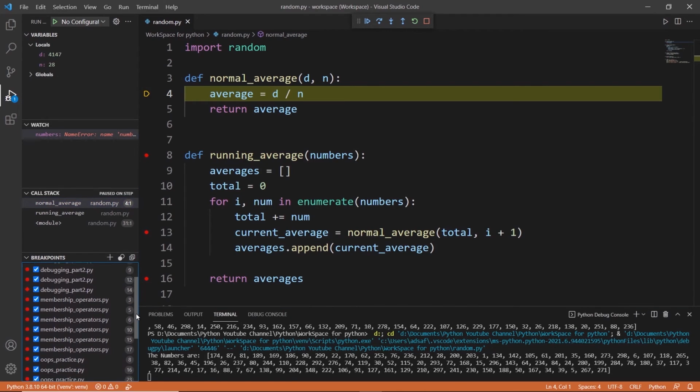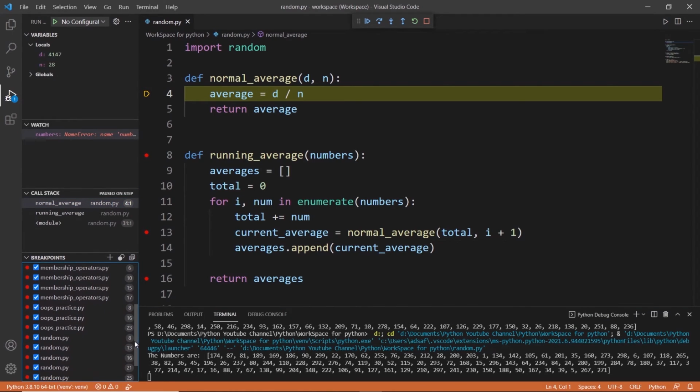So right now it is on my line number 8. Here on the right hand side, it is showing me the line number 8, and this is the breakpoint. So if I unselect it, you can see that the breakpoint is there, but it's turned into this gray breakpoint. So this shows that our breakpoint is being disabled, but we have not removed this breakpoint.